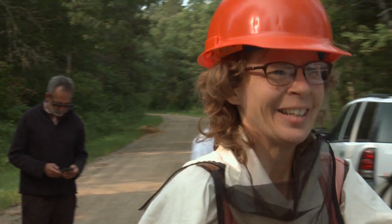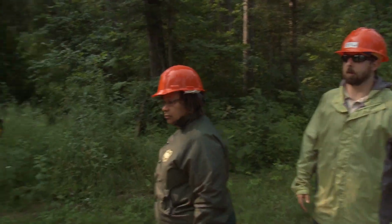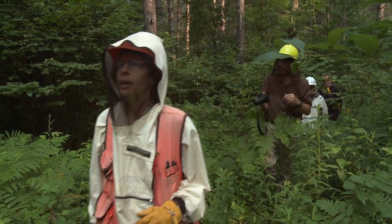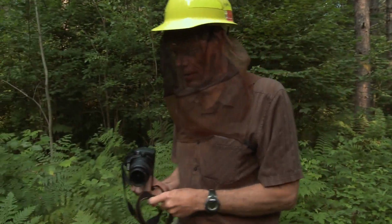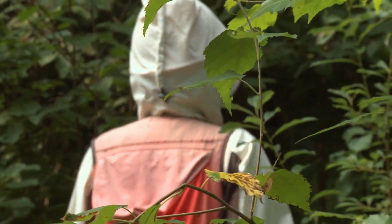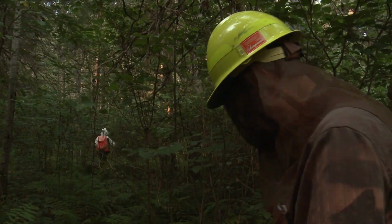Sounds good. A crew from Life Touch Photography and North Star Aerial joins the caravan. I'll pick up the rear. Are we there yet? Seems like we've gone sort of far enough. If you said 400 feet. I'm going to go scout it out, let you know. The tenacious mosquitoes persist.